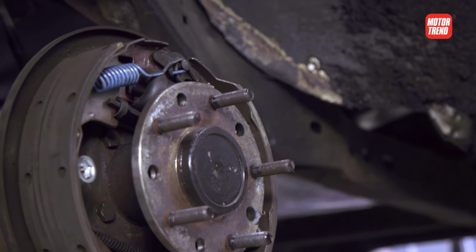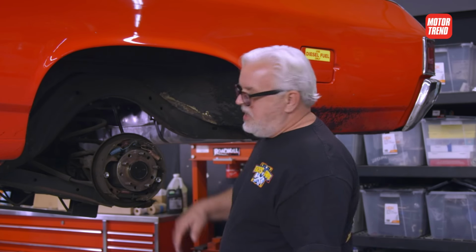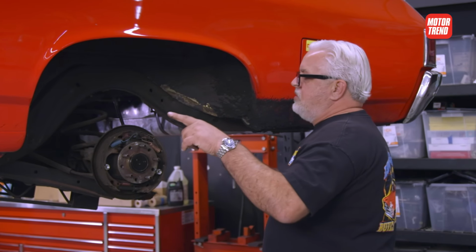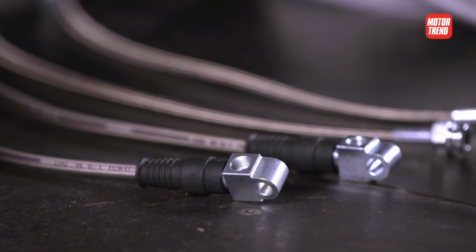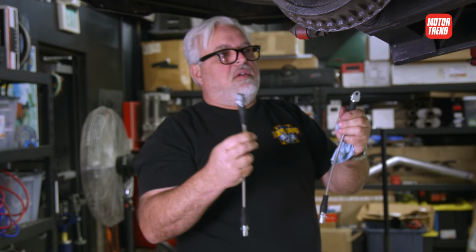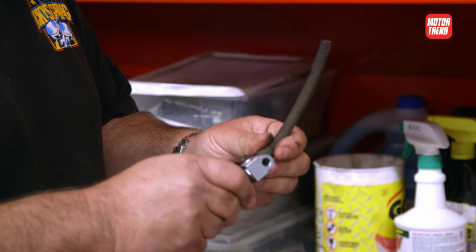We have a new spring kit, new retainers, the wheel cylinder looks brand new. The shoes have seen minimal amounts of usage, so I'm probably just gonna hit that with some sandpaper, clean up the drums, put them back on. I think all the issues are in the front, and then we'll get rid of all the old brake fluid, and we're good. So the brake line kit that we chose gives you two options because there's a bunch of different options in the rear differential and brake line sizes. So instead of them going back and forth with you not knowing what you have in your car, they just sent you both of them. Kind of a good idea.